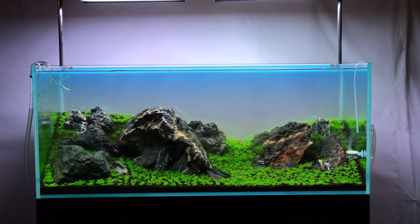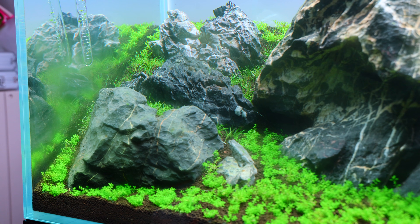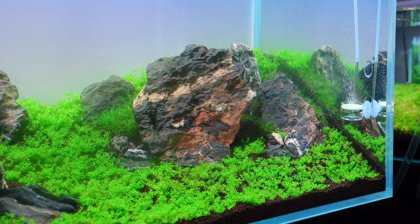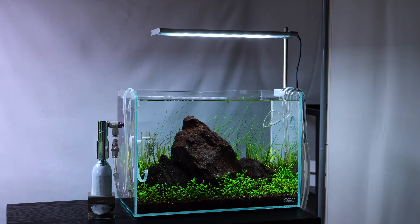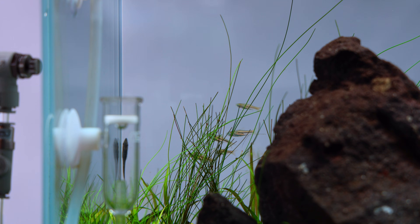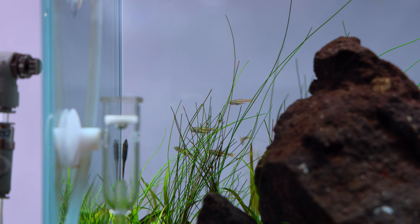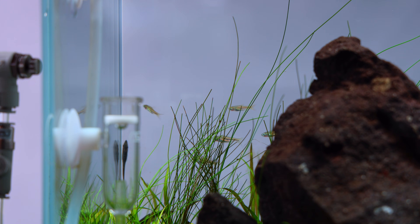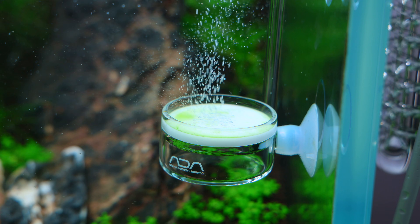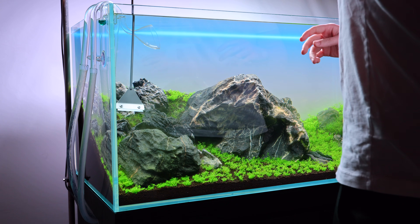You can consider adding a large amount of Seachem Safe or Prime to detoxify the ammonia and nitrite as well, but it's kind of putting a band-aid on the situation. I also noticed green dust algae appearing on the glass. This kind of algae is pretty common in new setups with bright light and unstable water parameters, and I've noticed it most in minimal Iwagumi layouts. To contrast with the Mini-M, there was a tiny bit of diatom algae or brown algae on the stones and a bit on the plants, but with some water changes and the addition of shrimp, it was quickly taken care of. Back to my 120p, I cleaned the green dust algae off the glass and CO2 diffuser and performed a very large water change.